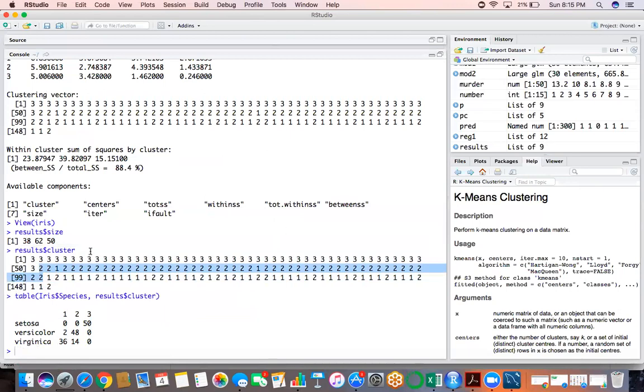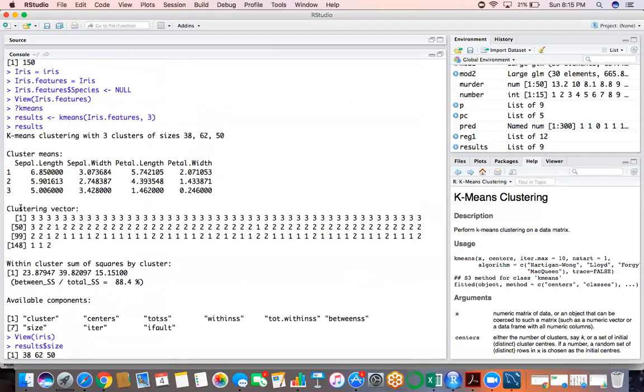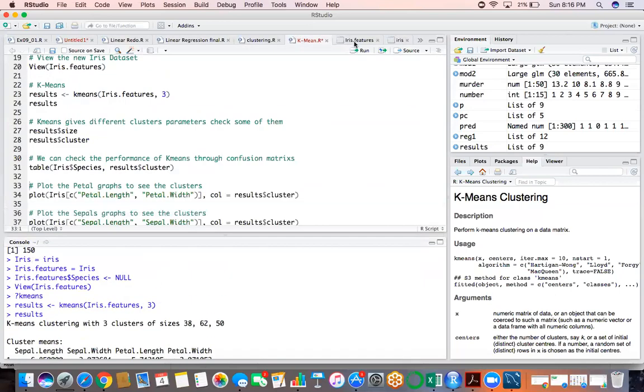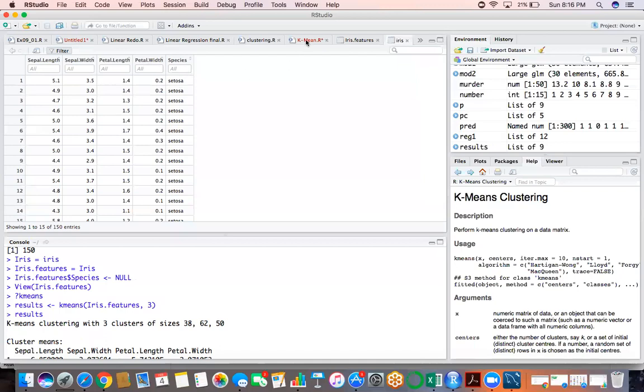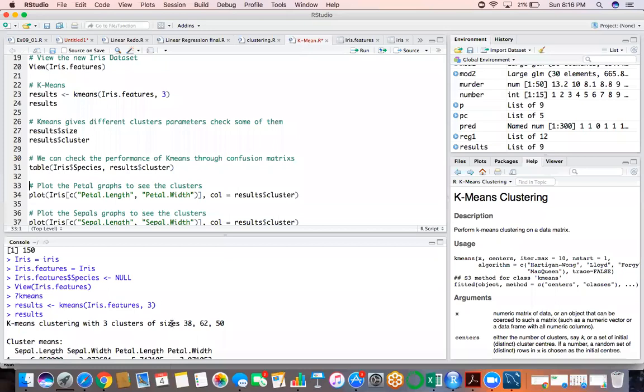Now you can ask me, it is very confusing, because how will you map it? So the mapping will come from this. The moment you run results dollar cluster, or the result which you got here, the sequence in which you get the numbers, 3 is coming first. So what is the first type of cluster? First is setosa. So 3 represents setosa, 2 represents versicolor, 1 represents virginica. It will be exactly in the same sequence. Okay, now that is done.